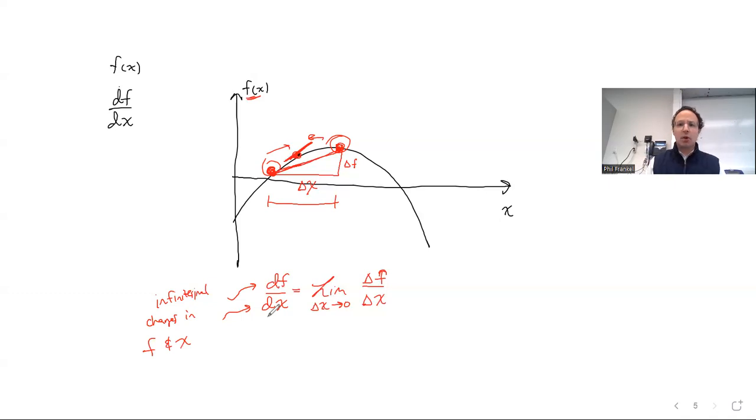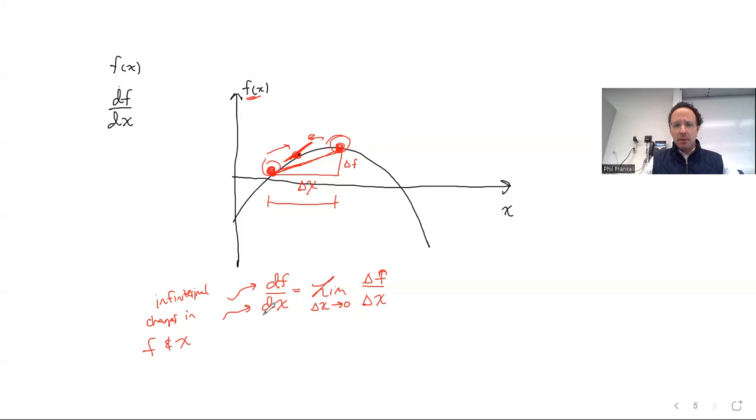Now, an infinitesimal quantity is not equal to 0, but, well, this is not mathematically rigorous, what I'm about to say, it's as close to 0 as it can be without being 0. So df dx, the little change in f over the little change in x, it's really like shrinking the numerator and the denominator down to 0 and seeing what the ratio is, the ratio being the slope of the function at this point.